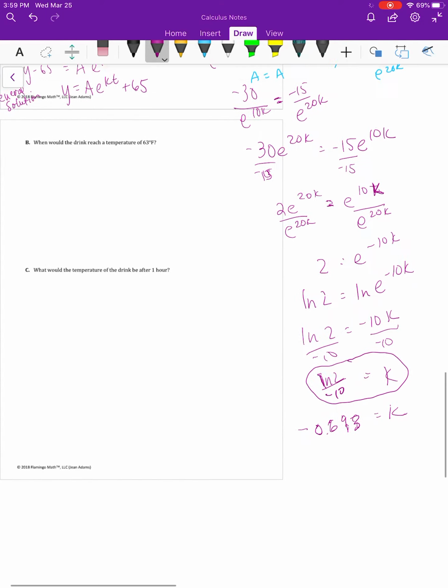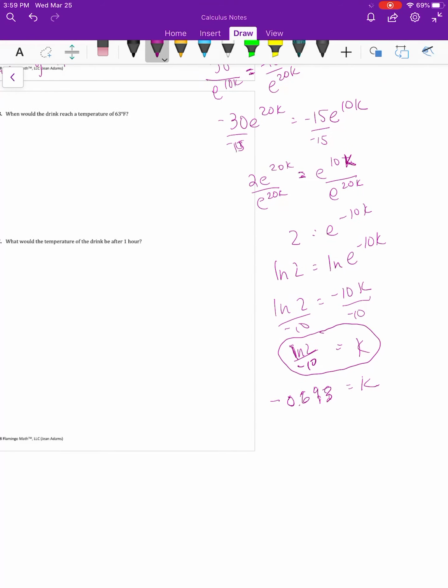Okay, so what do we have now? I know this is so long, I'm sorry. I did get to, like I said, fit this all on my paper, so I'm hoping that you'll be able to fit this all on your paper. You're just going to have to write small. So now what we have here is this. So that leads us to this.